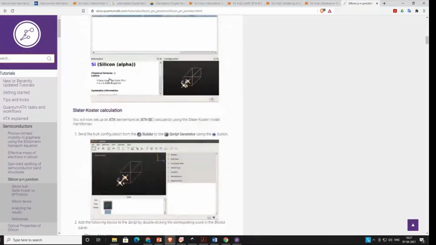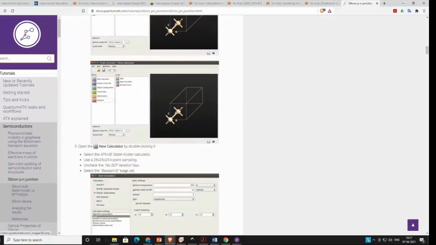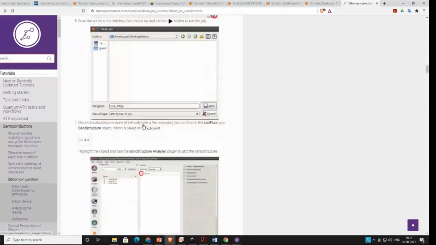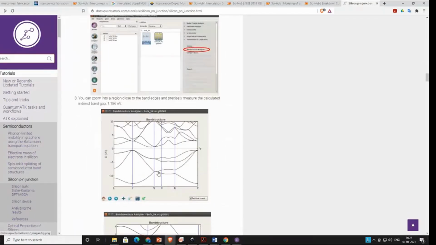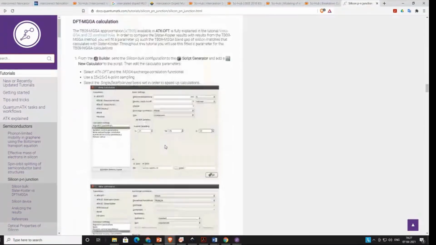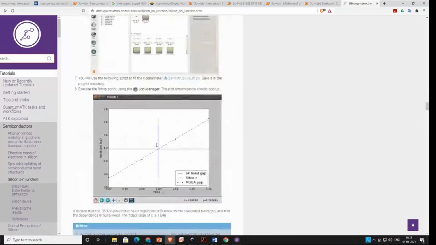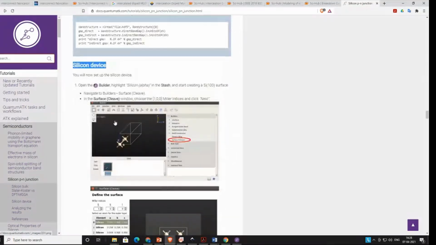These steps I have already shown you, the silicon, the calculation of band structure, that we already did. After this band structure, we already saw direct band gap and indirect. Now after that you have to follow this one. From here you have to go and design the PN diode. Clear, Maya and Kunal? Yes, sir.